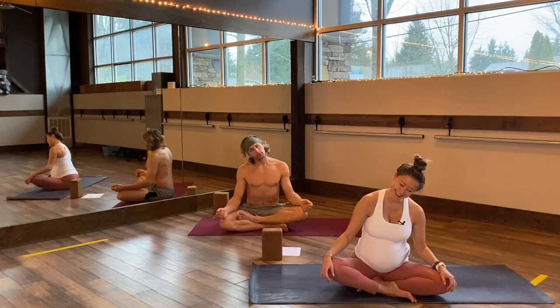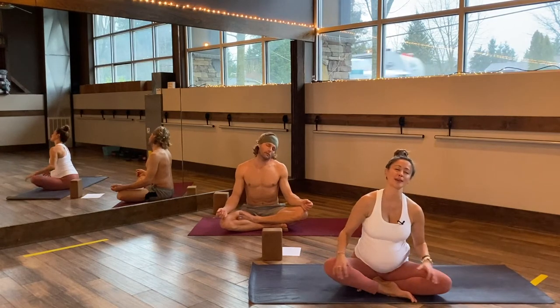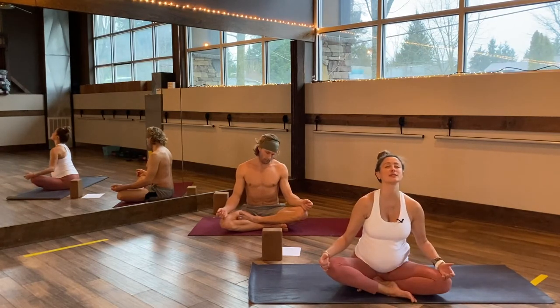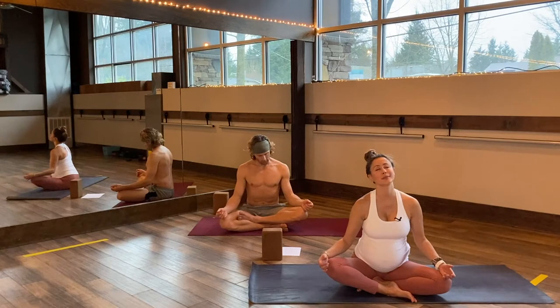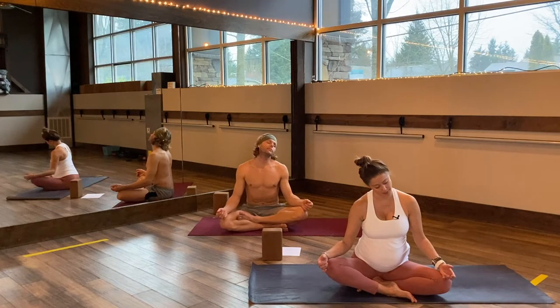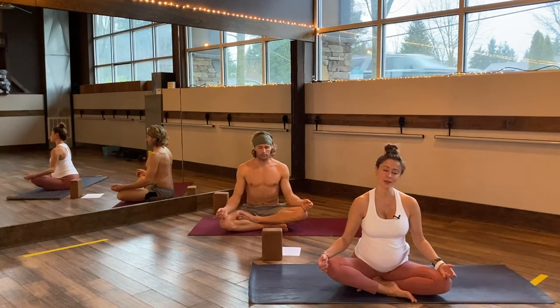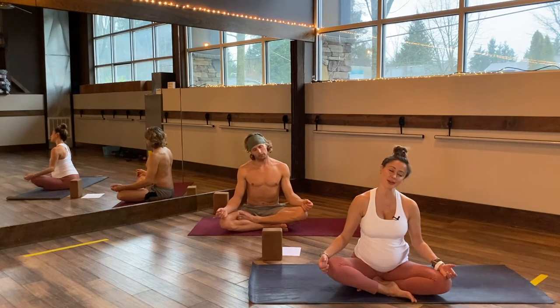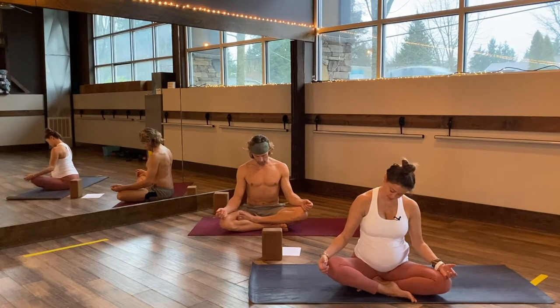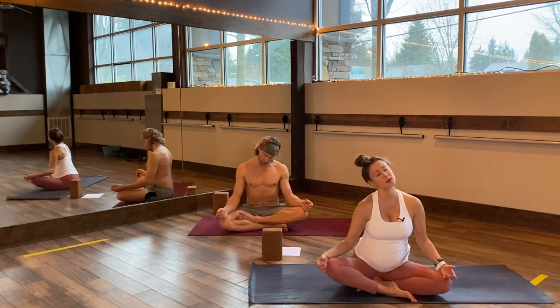When you're moving into your third trimester, things get tight — belly is getting big. In the first trimester we might have wanted to do kegel muscles to lock and strengthen our pelvic floor. Now is the time to soften our pelvic floor. Come back up to center, inhale, and then exhale, drop your right ear to the opposite shoulder. Tuck your chin to chest, stay with your breath, moving in the opposite direction.